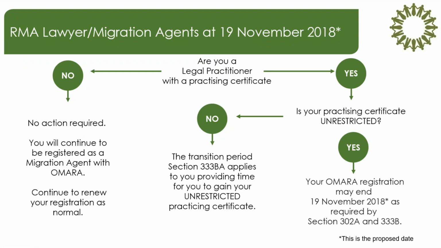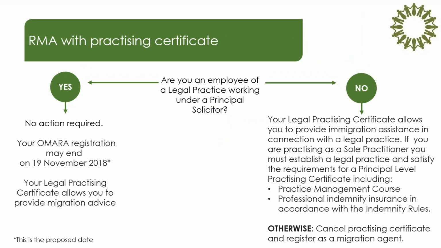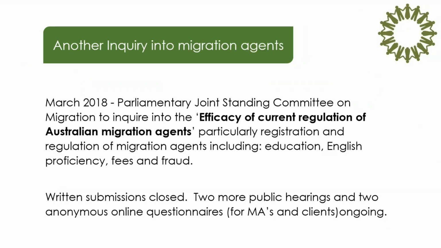Okay, so the next couple of slides are just basically going over the stuff that we went through before and that you've just done with the poll, so I won't really go through these. But it gives a little bit of a diagrammatic view of what you can do, presuming the changes go through on 19th of November 2018. That date, of course, could change because that's the proposed date. You've got a practicing certificate, and I won't go through all that stuff again.